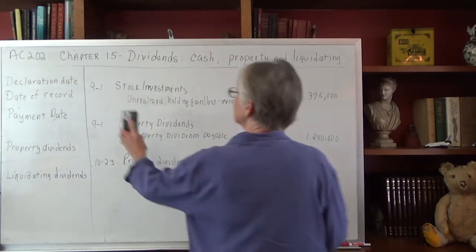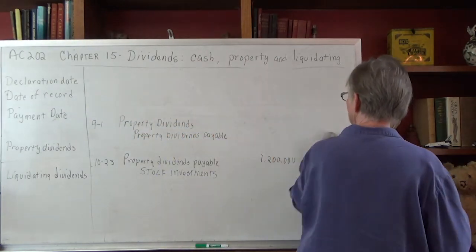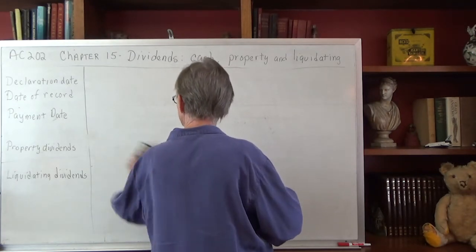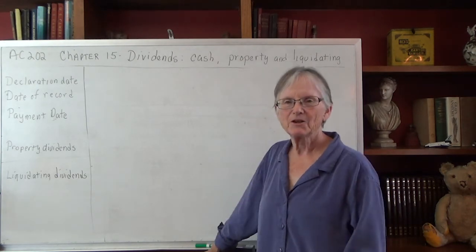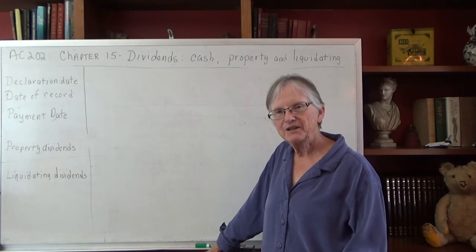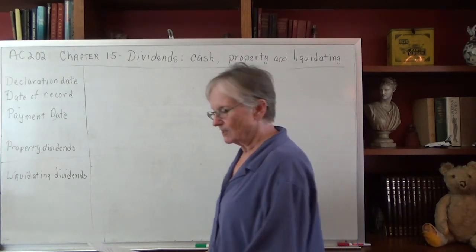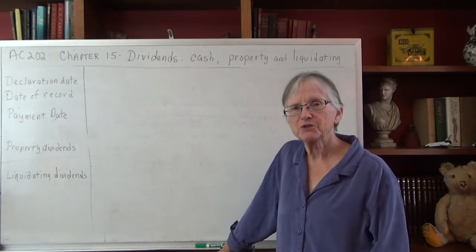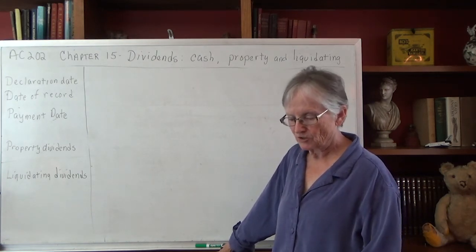And the only other thing they talk about in terms of dividends are liquidating dividends. And liquidating means that they are kind of cannibalizing the company. They're taking the dividends not just out of retained earnings, but out of the actual paid-in capital of the company. So if we look at this, they're actually a return of the stockholders' investment. And so let's just see how this works.